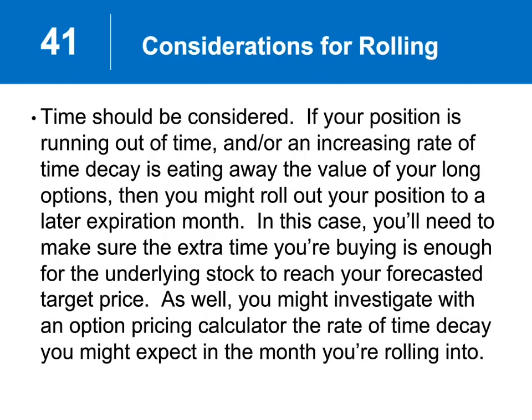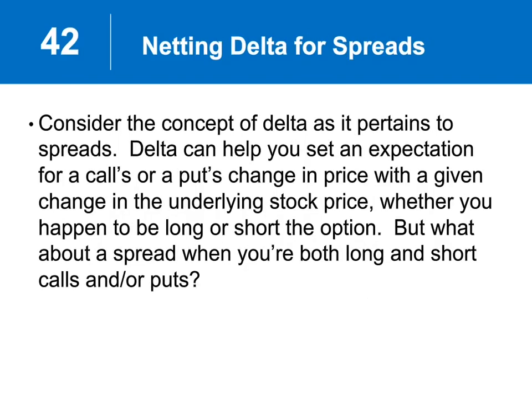Of course, there are different considerations for rolling. Time is always important. Some friends and colleagues in the business often say, if you've got a forecast and you think it's going to happen in X amount of time, well, go out to the following month. So you give yourself even a little more time. So what strike and what month are always challenging questions that oftentimes don't have black and white answers.